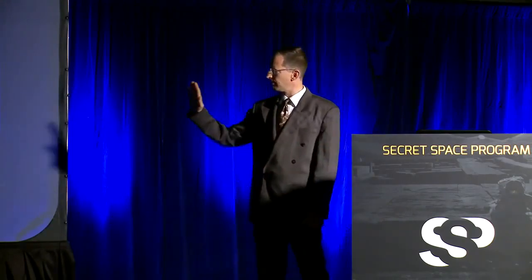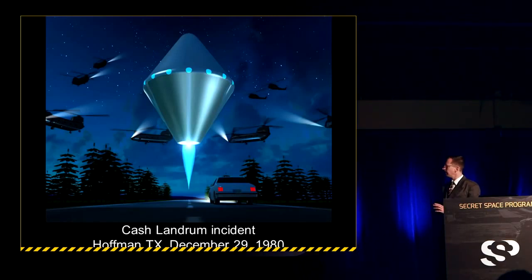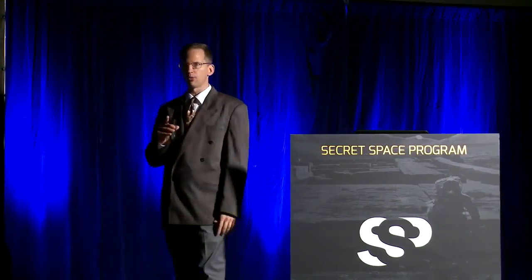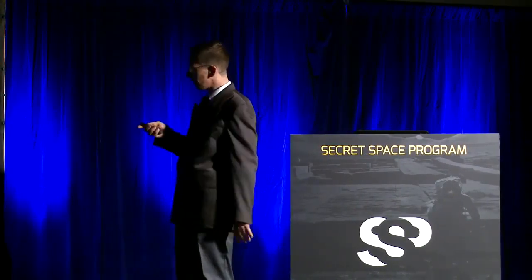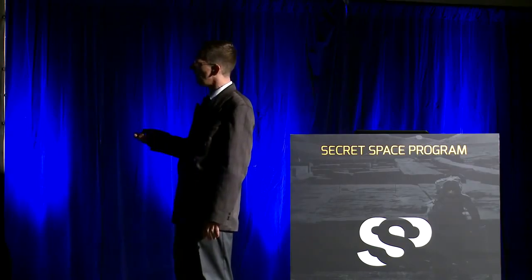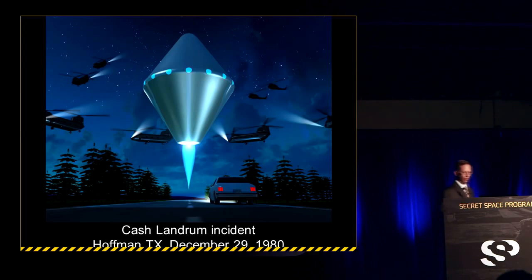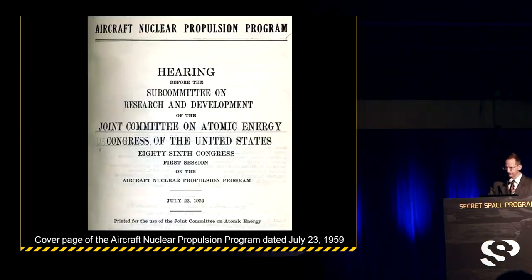The whole exterior of the vehicle was becoming very hot. Once she got back inside the car, they had to turn the air conditioning on. It was so hot within this vehicle. This craft also emitted a beeping noise as this engine produced this thrust. And then about a minute after this departed, there were no less than 23 double-rotor Chinook CH-47s chasing after this craft, with 2 UH-1 Hueys in chase with high-intensity light beams, like they were shepherding this vehicle, like they had foreknowledge of this particular flight.